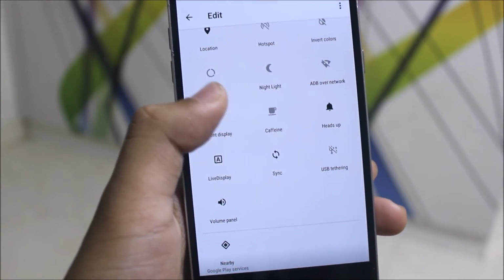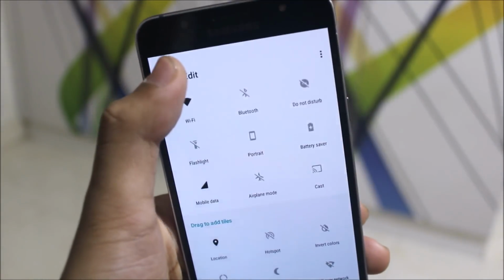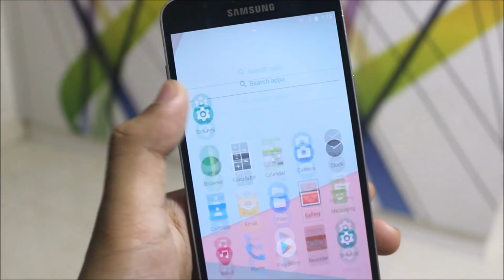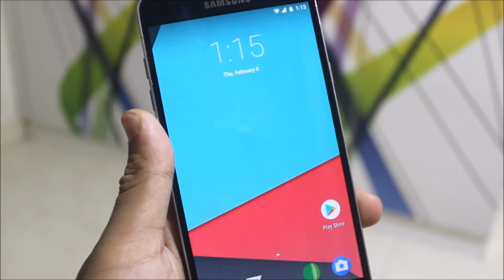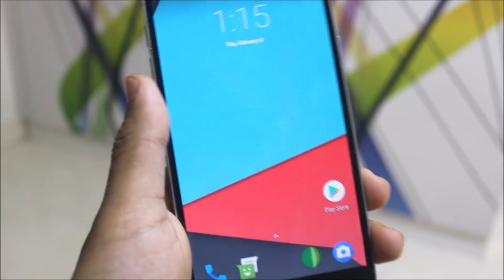and we don't get the AICP extras here, so all of the extra functions are removed. It's plain pure Lineage OS, so it's like pure stock 8.1.0, not the Google one. It's not seen on any other device.